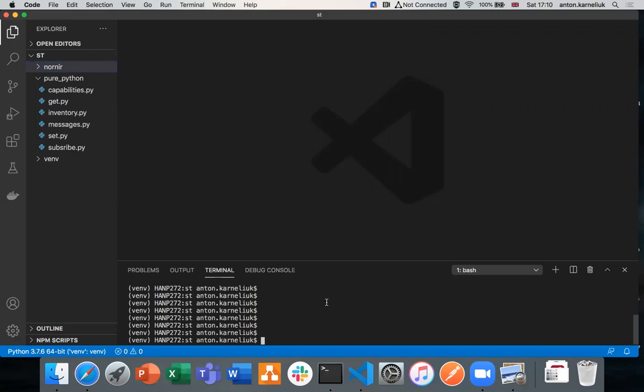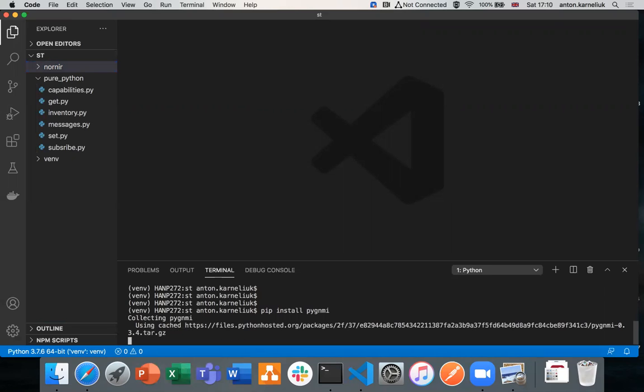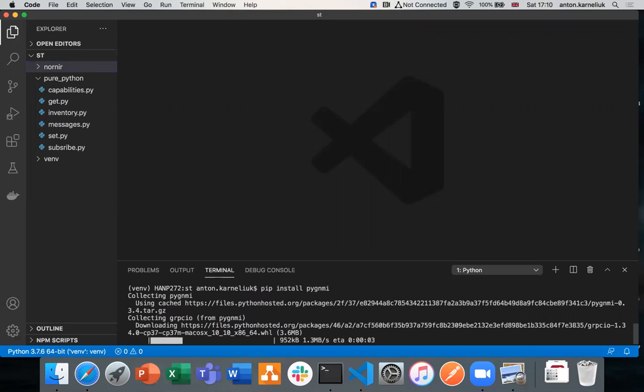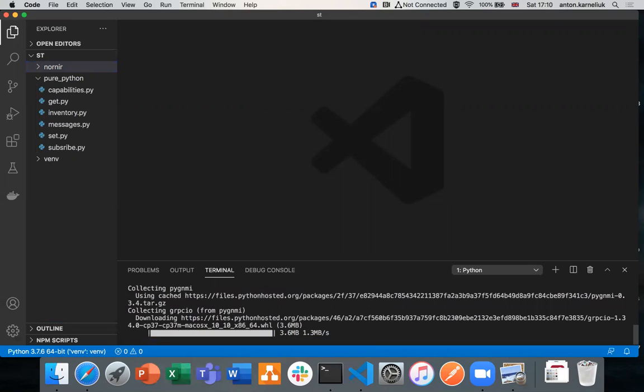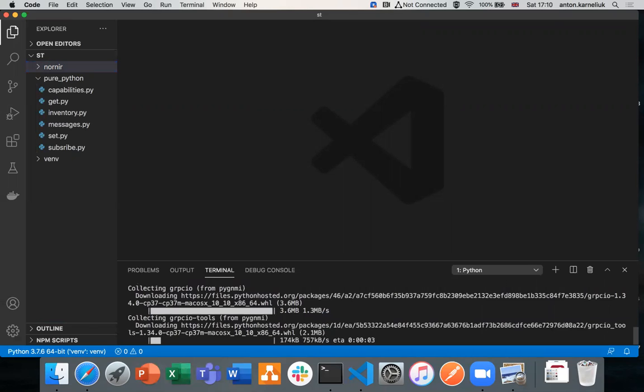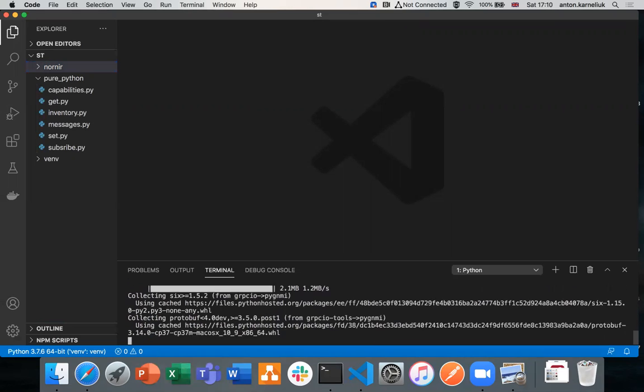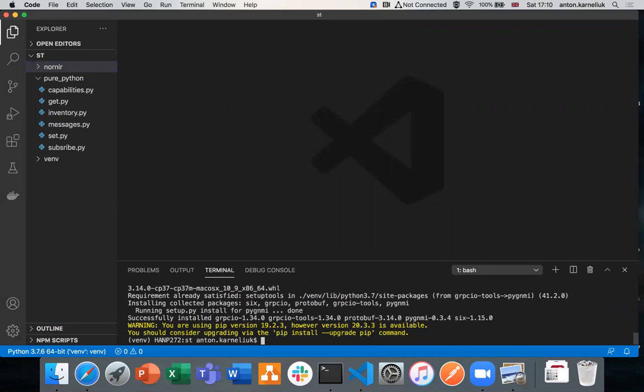We start with installation of pygnmi. We don't have it installed right now, so pip install pygnmi. It is collecting the latest version. It also collects the related libraries which we are using, such as gRPC IO, to build the transport.